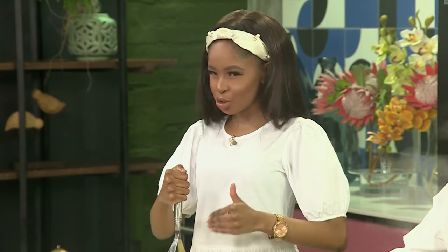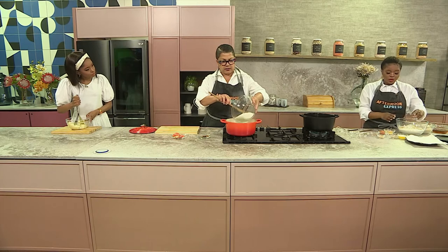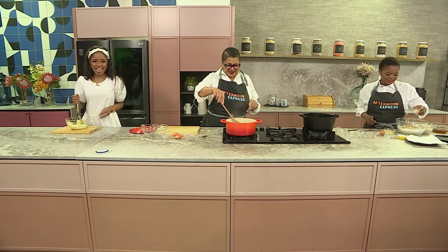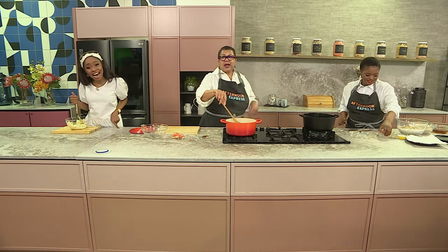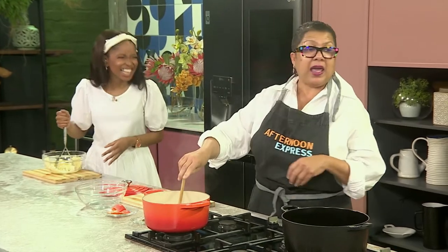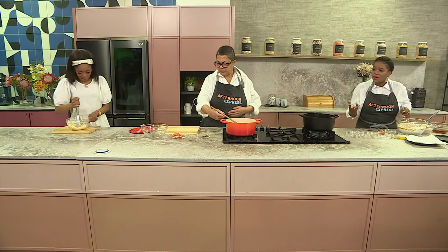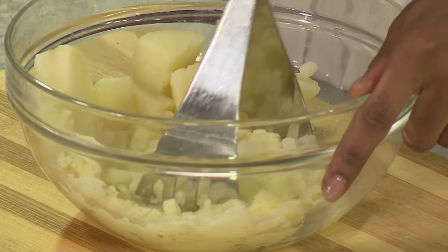Why the mashed potato though? That's actually something I wanted to ask Ingrid, because when making other similar doughs you wouldn't really add potatoes. Ingrid as curator of the book — I have no idea why they put potato in there! The reason for it being added is to give fluffiness, because there is some density that comes with this recipe. If I'm incorrect, please let us know on Afternoon Express what the exact reason is, because it also adds some body to the actual recipe.